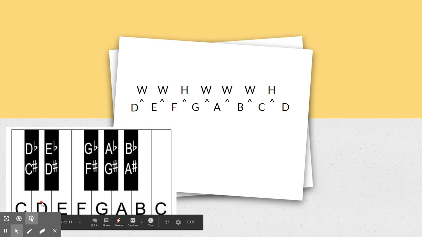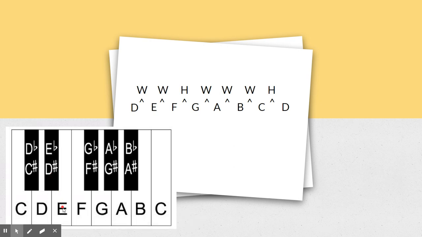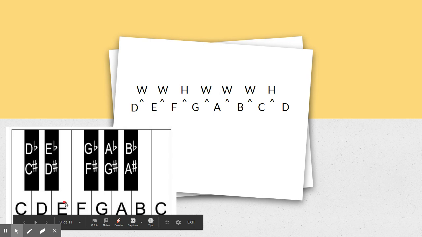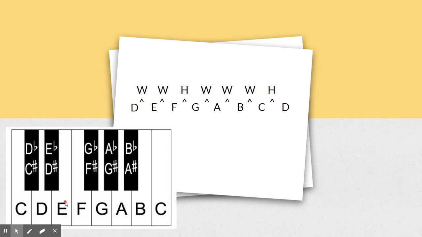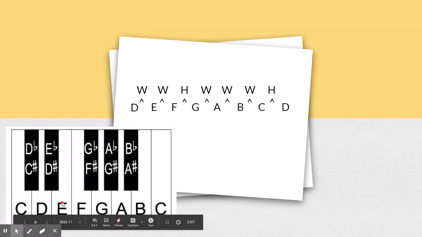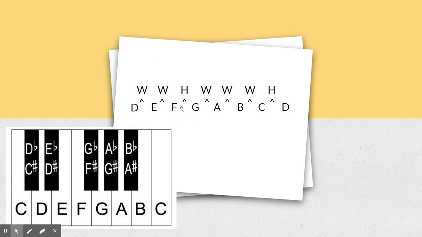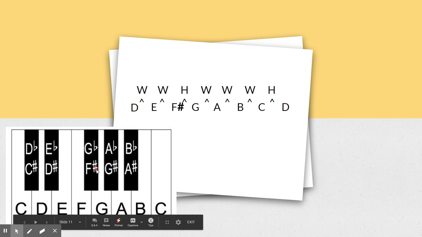So we're going to start at D. We know the first step has to be a whole step. So looking at D, we're going to go up a whole step. So this is a half step, and this makes it a whole step. So we land on E. This is the note we have to use. So we don't have to do anything to it, right? E is natural. From E to F needs to also be a whole step. So here we go, half step, whole step. Notice we're landing on F sharp, and right now it's only F. So what we need to do is add a sharp to that F to make it a whole step. So from E to F sharp is a whole step.